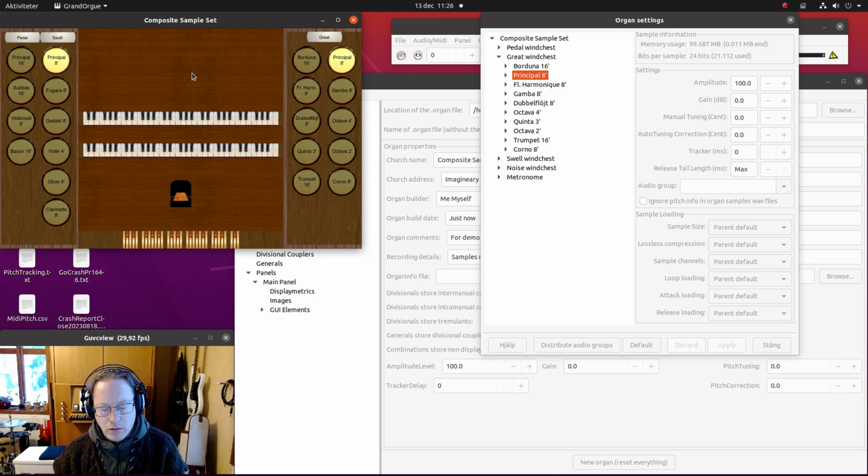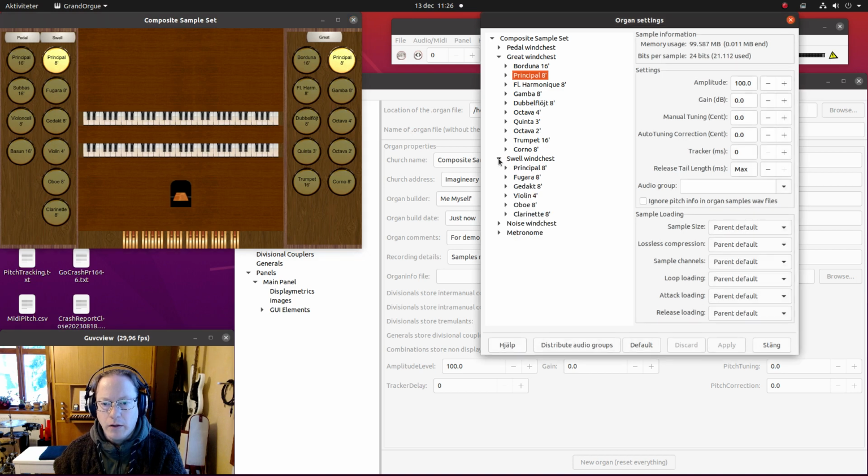So the swell is lower than the great principle. So we should raise it in pitch. So we increase the pitch, and I don't know exactly, let's start with 14.